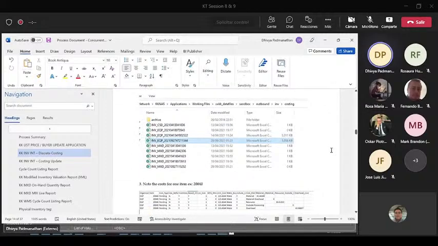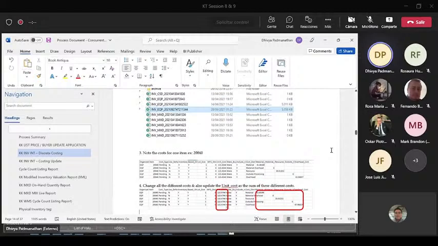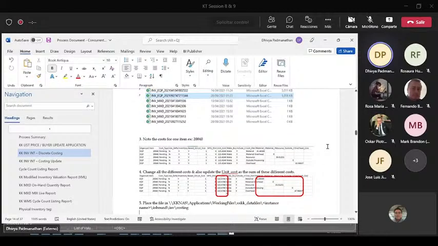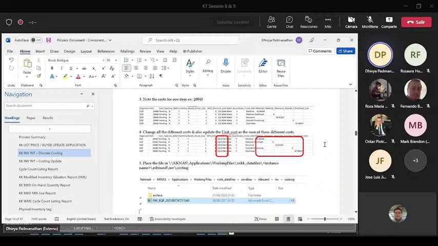Once the file gets created, they would open it and see all the items belonging to that org, and if they have to modify the unit cost for those items, they would update it over here.